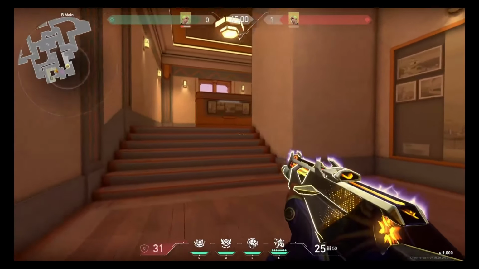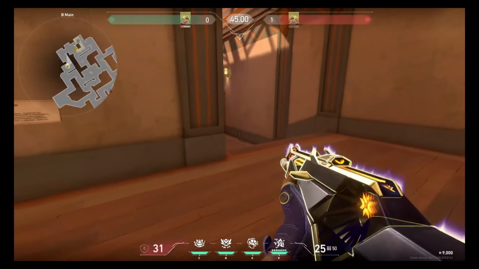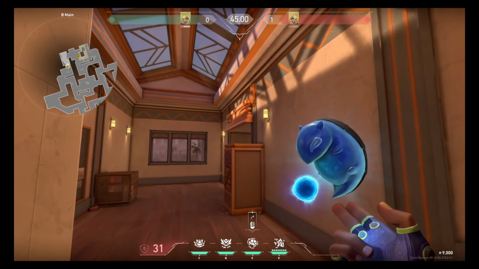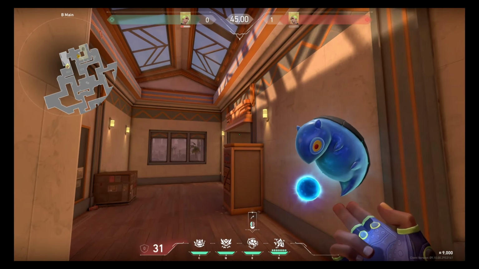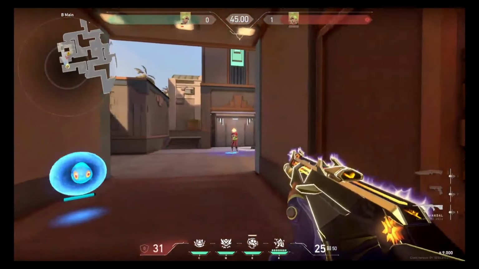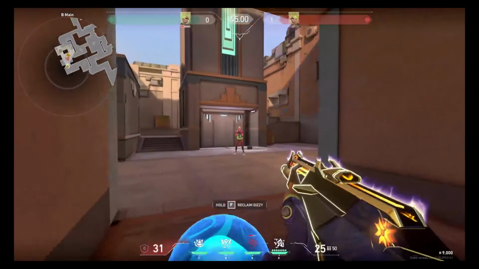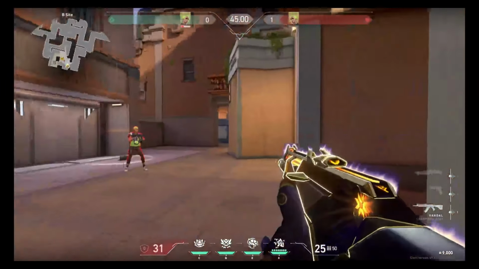So how would I play Gekko? Gekko is one where I'm not afraid to throw util around a little willy-nilly because you're able to pick it back up, right? This is the benefit. Gekko is a very forgiving agent, in my opinion, in that regard. So, for example, notice the person watching the entrance got blinded. So if your duelists were pushing up while you throw that, he's easily targeted by your team.